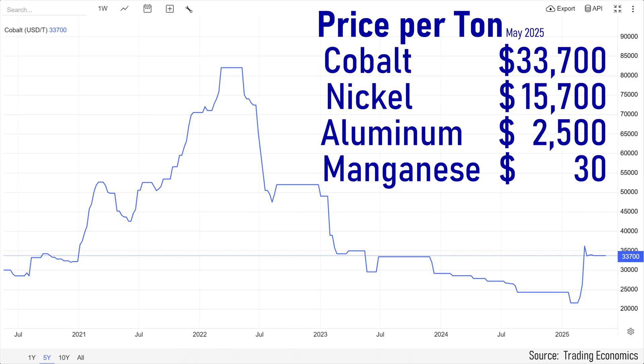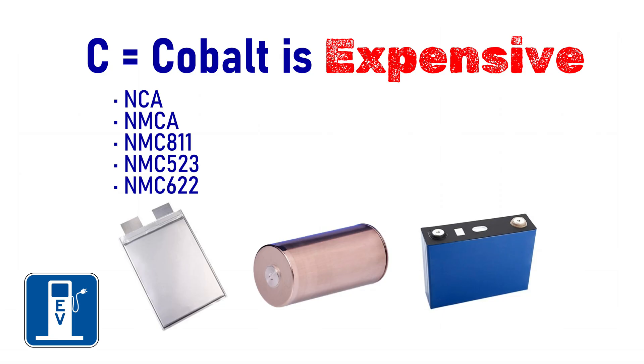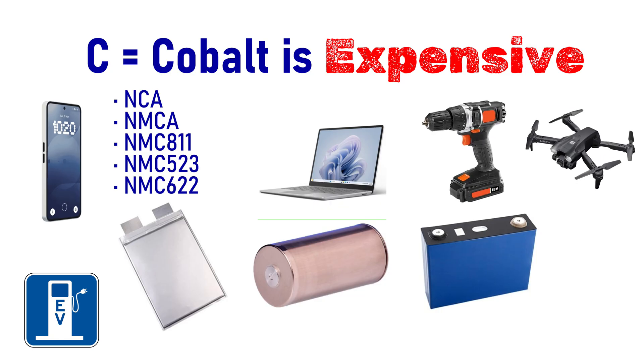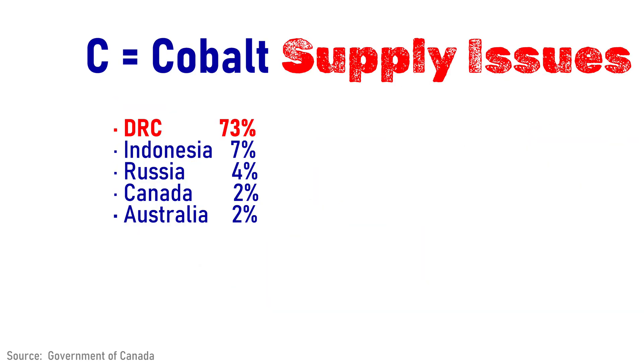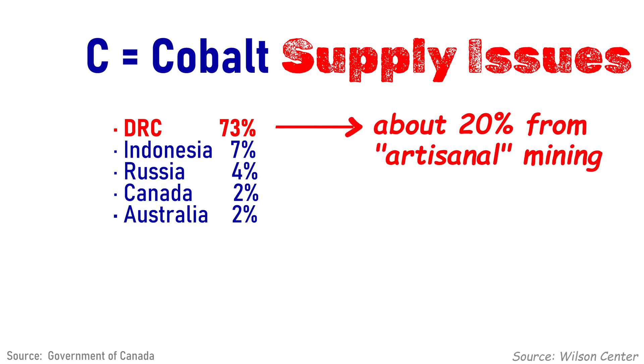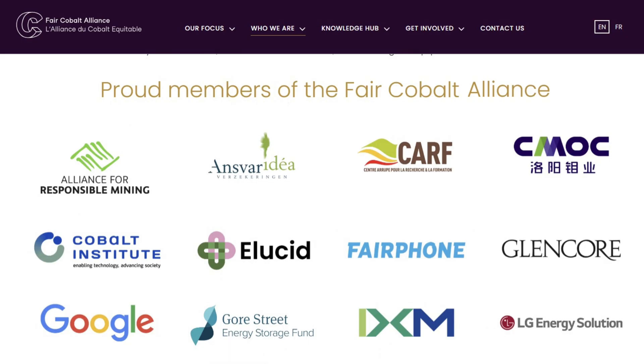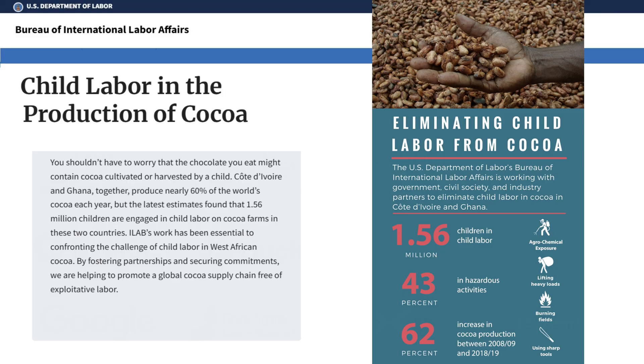You can see why we want to get cobalt out of our batteries. Used in EVs, yes, but also in your laptop, your cell phone, power tools, drones, and lots of other devices. It's expensive — more than twice the price of nickel. 73% of it comes from just one country, the Democratic Republic of Congo. From that one country, about 20% goes through artisanal mining, which sounds lovely but it's the worst kind — smaller, less regulated, unregulated operations where children do get put to work because the country is poor. The consumer electronics industry is trying to put a stop to this, as is the chocolate industry, which faces a similar challenge of children in impoverished countries being made to work.